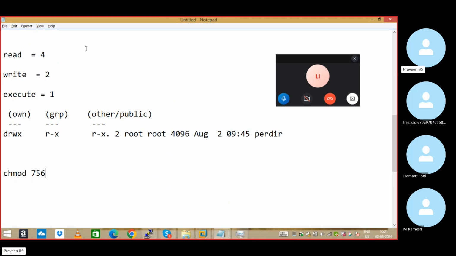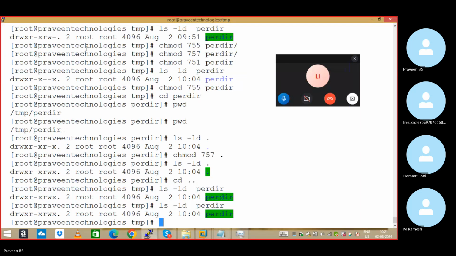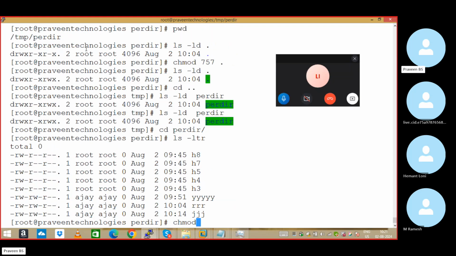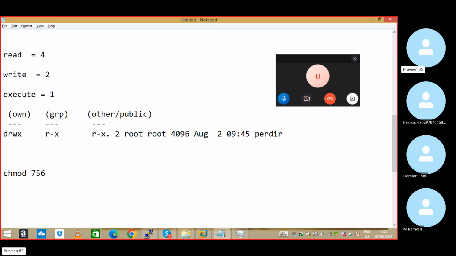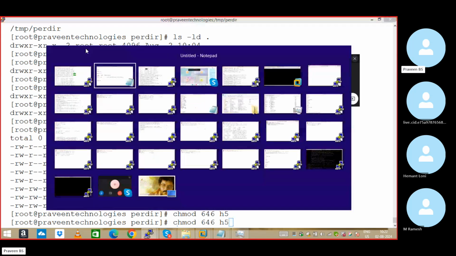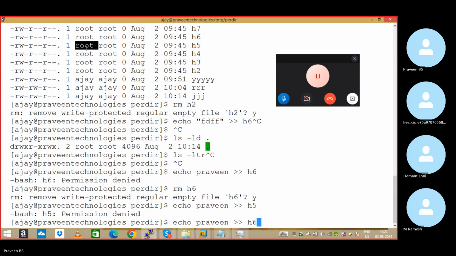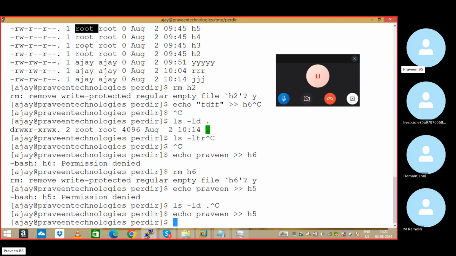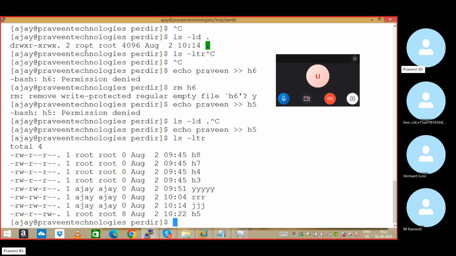Now I'll go back to root. chmod 646, I'll give it only for that particular file, H5. Now I go to H5 as Ajay. Since now the H5 file has access.